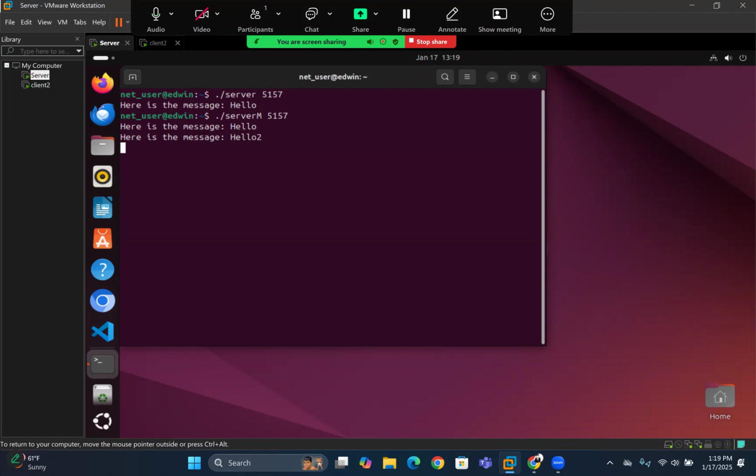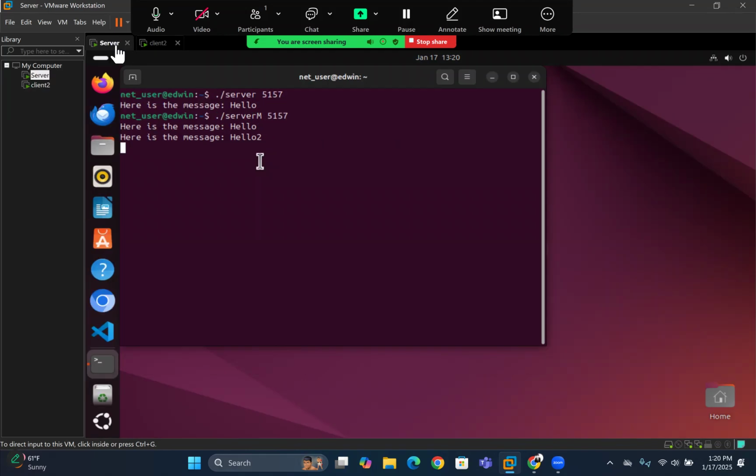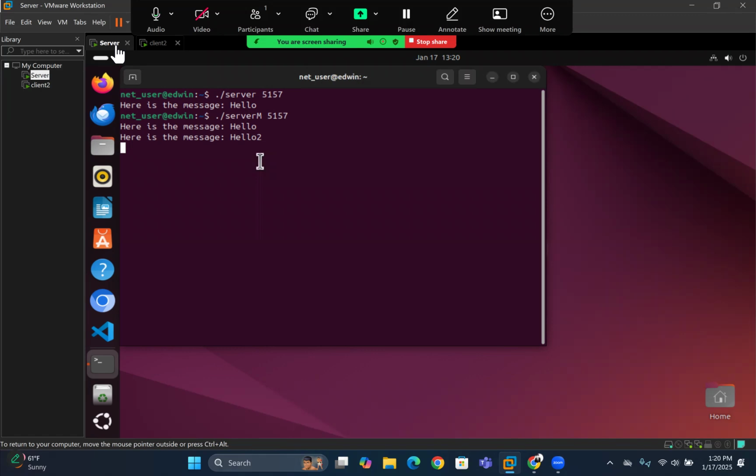What the SIG child call does is when a child dies, it sends a SIG child signal to its parent, and then once that is sent, the SIG catcher function will be called, which will call wait three, which will receive that signal.